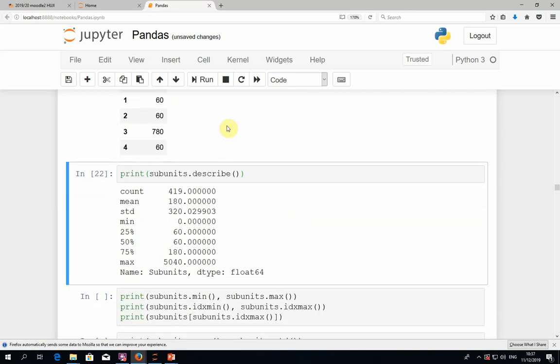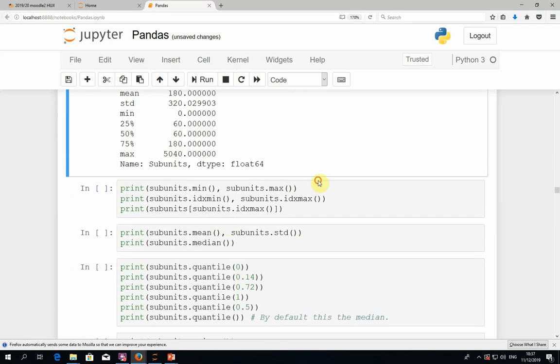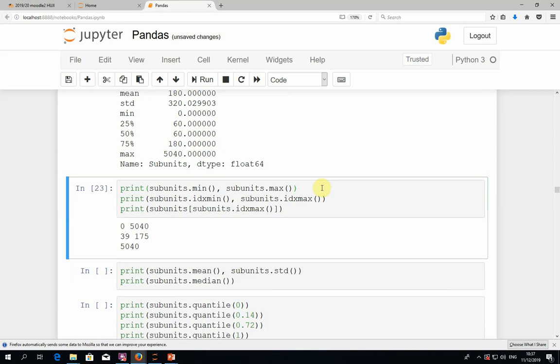Like with a data frame, you can use the describe function, which will give you the basic statistics of the values of this series. So again, the mean, the standard deviation, and different quartiles. You can get some other statistics if you want. You can get the minimum value, the maximum value, or you can get the index of the minimum or the index of the maximum value.